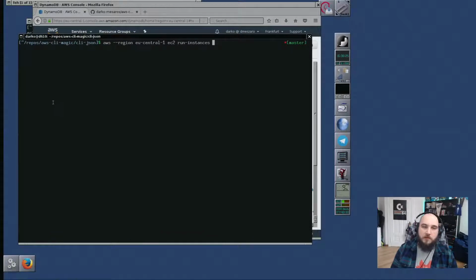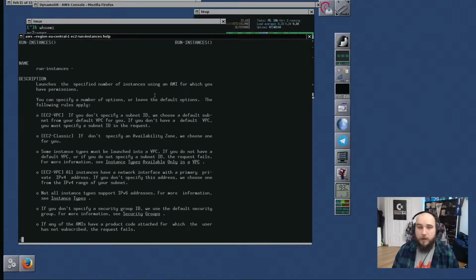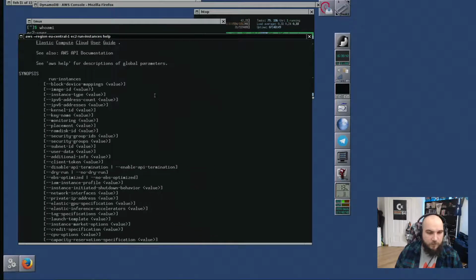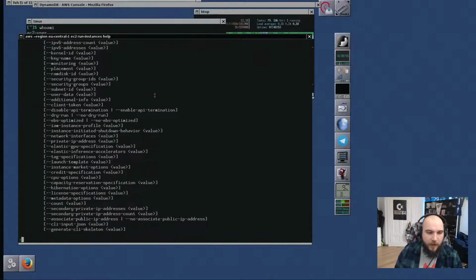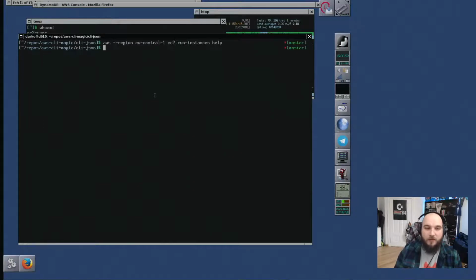And instead of me just rummaging the internet and trying to find out how does my CLI look, I can also do this. How is it? I forgot the exact command name. Let's go to help. See all of those parameters you can set. Here you go. Generate CLI skeleton.